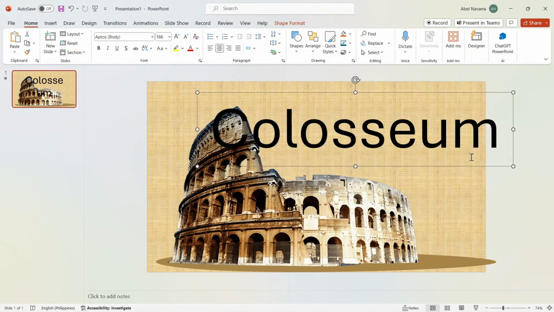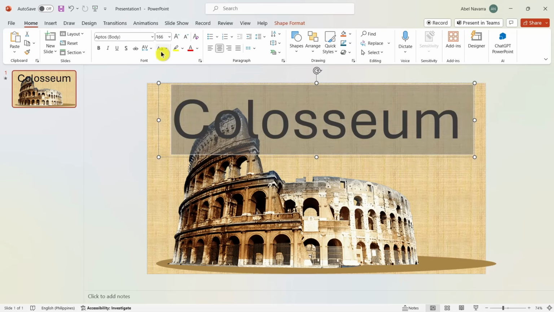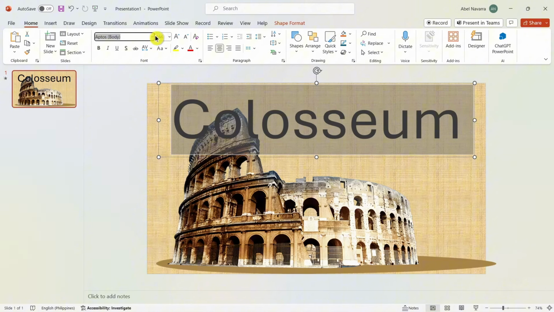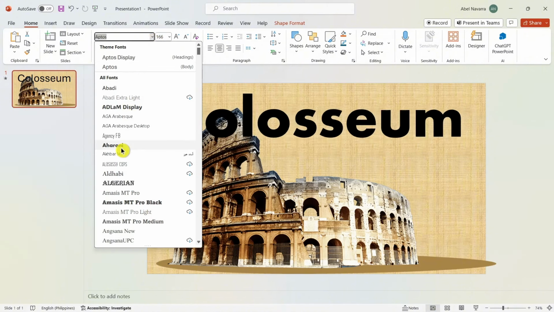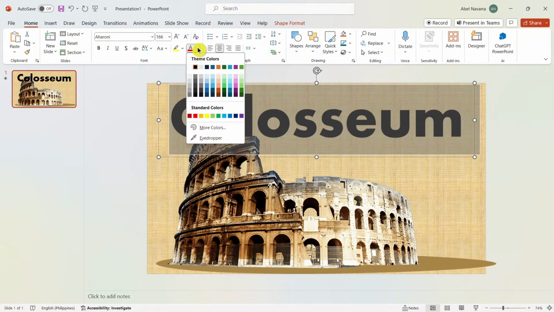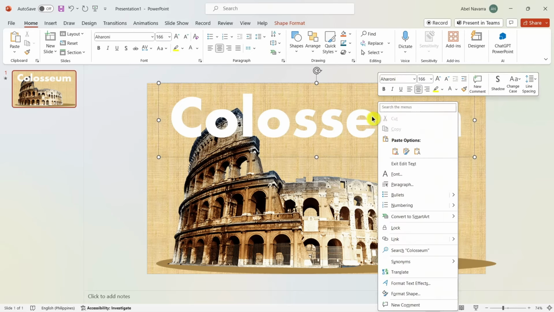And also here, if you want to change the font style or font size. I want to change to another font style here, I don't want this one. So I will select this text and then select this one, like Haroni. And then I'm going to change the font color to white. We can find it right over there, and then change it into white. So there you go, we have just created our first slide.